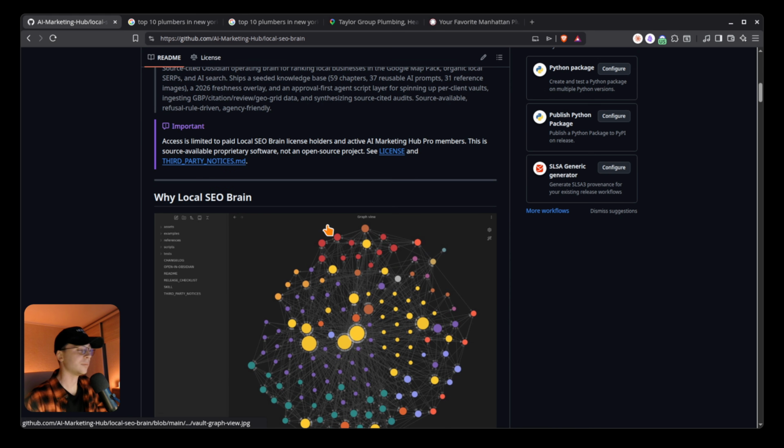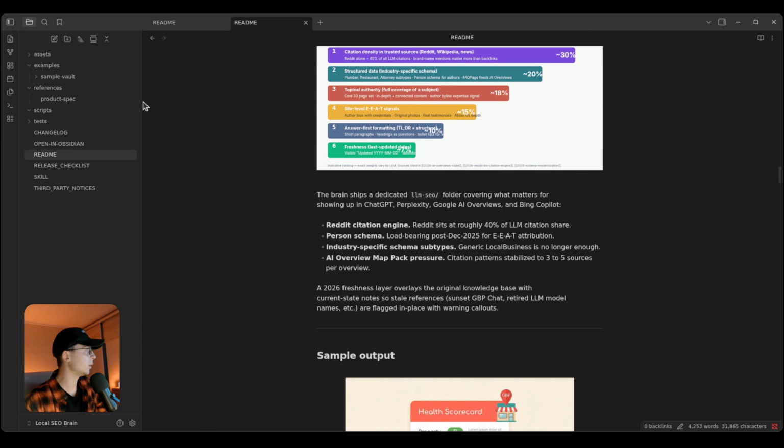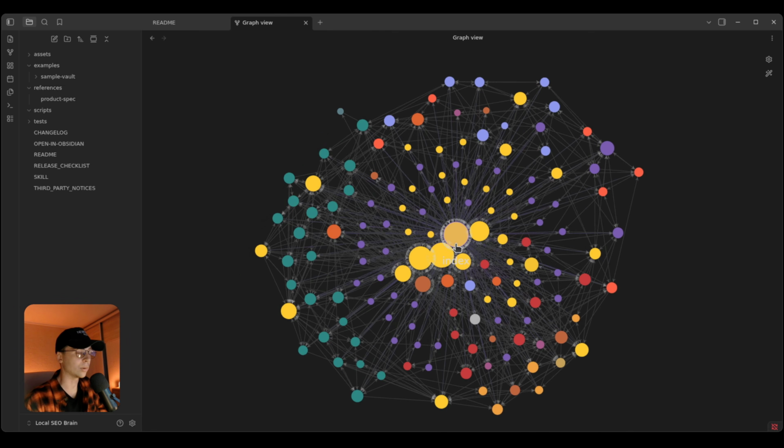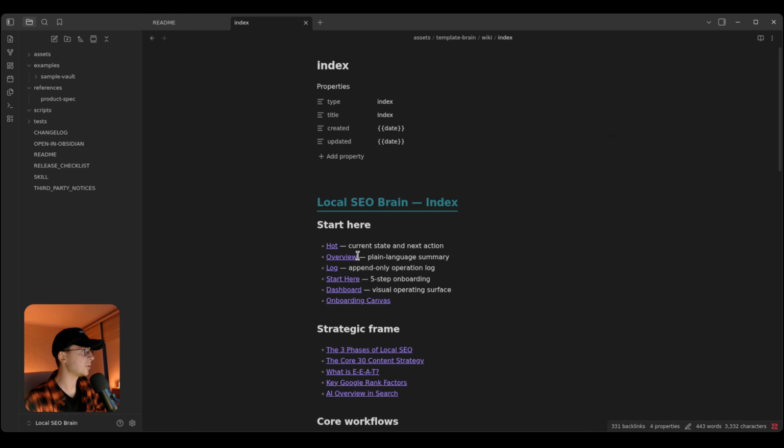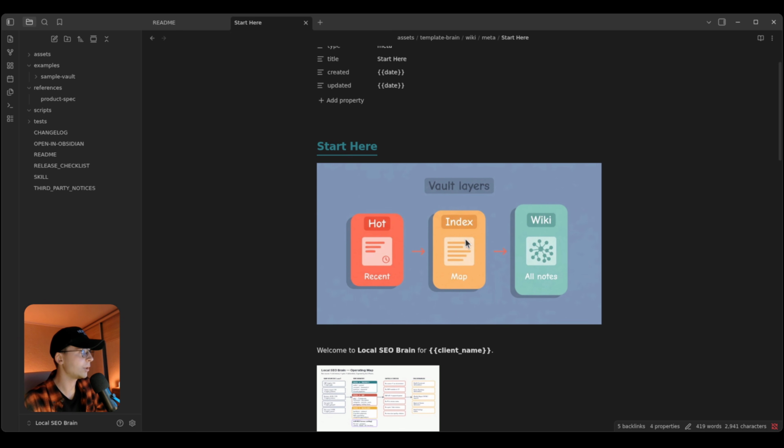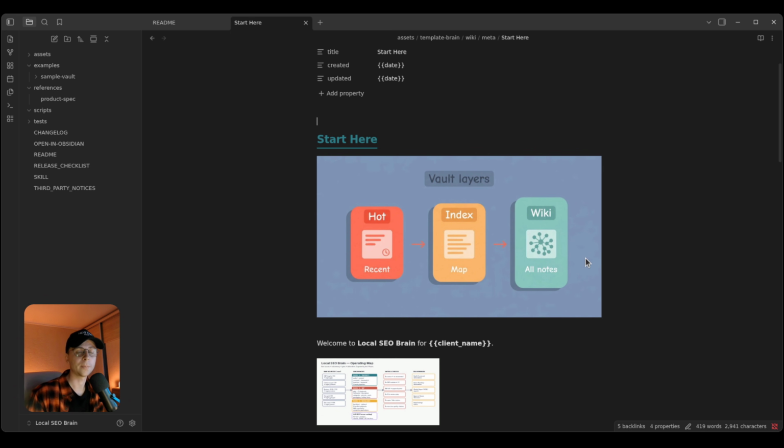And once again, it's a full-on template in an Obsidian Vault. So if you want to set up, let's say, straight away for a new client, I'll also show you in a bit. Yeah. So this is how it looks. If I press on index, boom, we have the hot interview log start here. If I press on start here, here we have the hot index and wiki. What that means is that this is a brain for your AI agent, but at the same time, it's a brain for you.